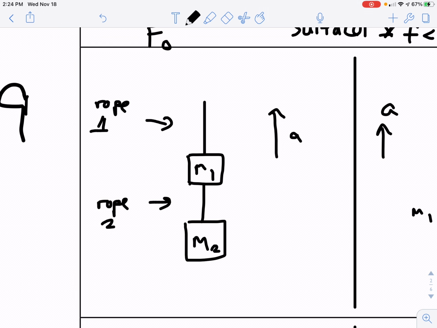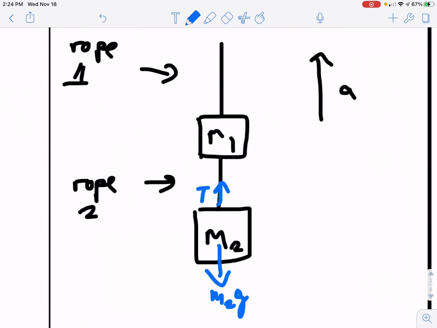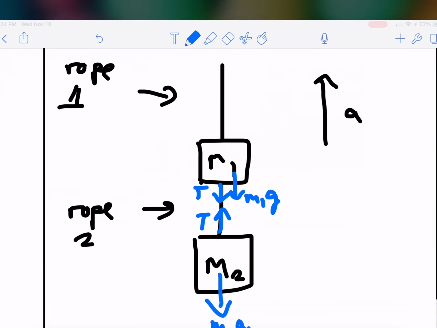Now, what I like to do on the original picture is draw a sketch of some of the basic forces that are involved. I know that on mass 2, we have weight 2, which I'll label as M2G, and I have tension going up the rope. Now on mass 1, I also have the same tension going down the rope because that rope pulls on mass 1 from below. But I also have M1G, which would be the weight of mass 1. So I have two forces going down from mass 1, whereas only one force going down from mass 2.